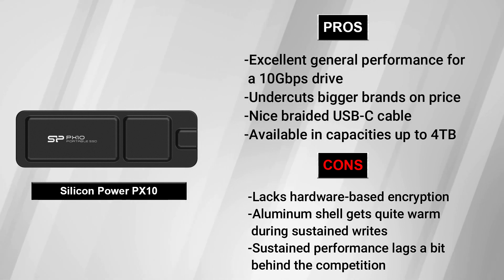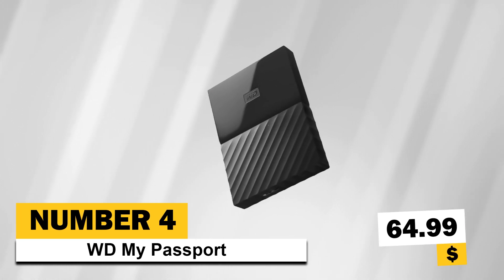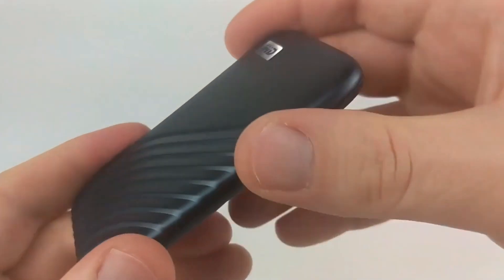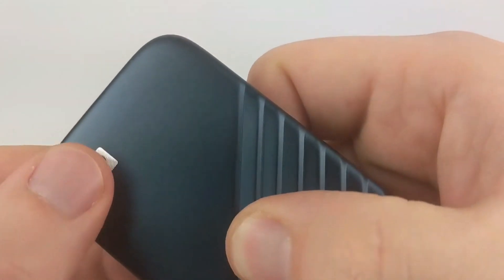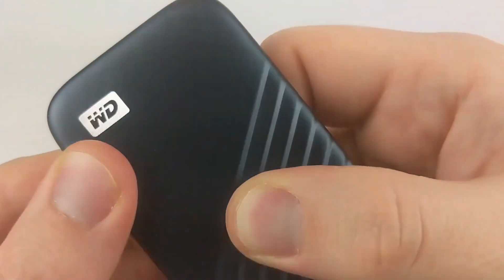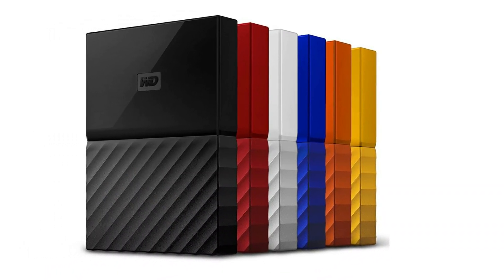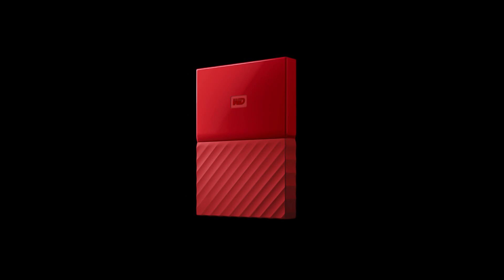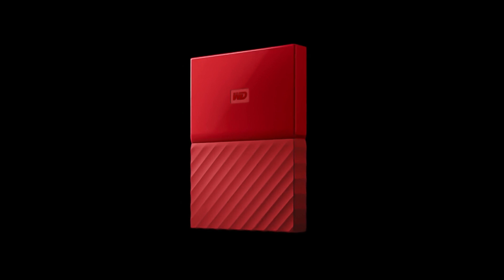Number 4: WD My Passport. Its price is $64.99. According to our reviews, it is the best external hard drive. If you're on the hunt for a new external hard drive, WD's My Passport is an excellent choice. With a solid track record, password protection, and capacities of up to 5TB, it's prepared to store a lot — if not all — of your data and keep it safe. As street prices have started to fall, it's become a better value than ever. It looks good and comes backed by a plentiful 3-year warranty, and it boasts top-notch AES 256-bit hardware encryption password protection to keep your content secure from prying eyes.